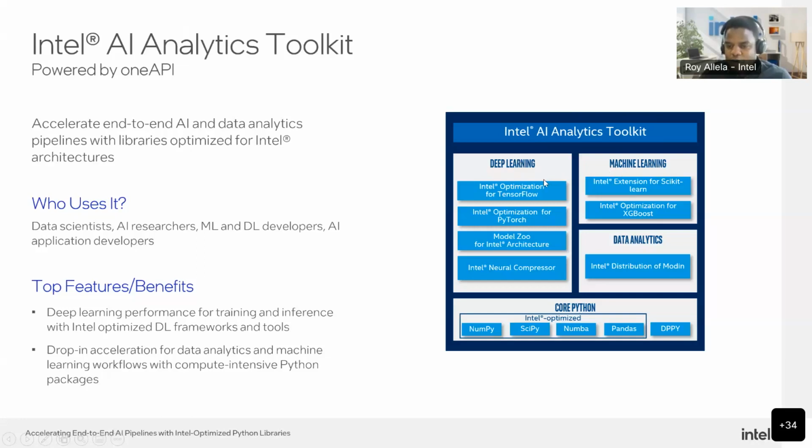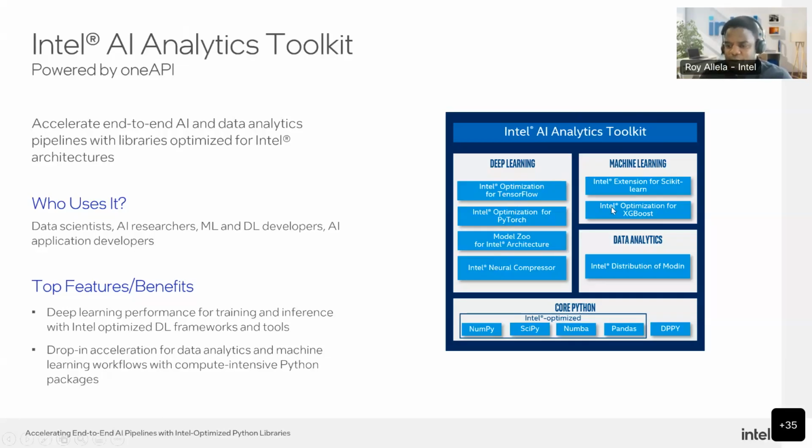For deep learning, we offer the optimizations for the deep learning frameworks, such as the Intel Optimization for TensorFlow, for PyTorch, and the Intel Neural Compressor that enables you to compress your model and perform other tasks such as pruning, knowledge distillation, and converting to lower precision.